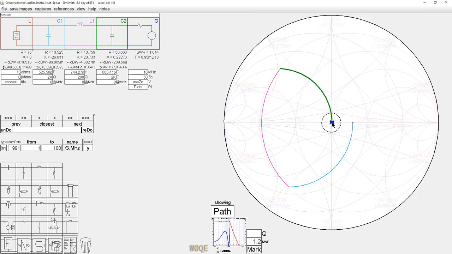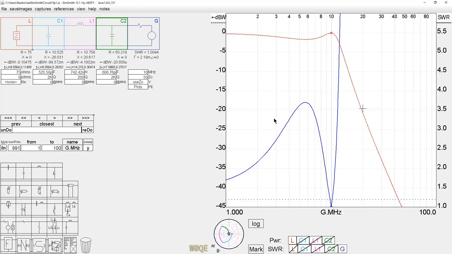Again, I've gone through how to adjust the components in SimSmith. If you learn to make SimSmith basically play with you, you can do this while you talk. I do it without even looking at the keyboard. I can adjust all the component values. That may sound a little bit ridiculous, but it allows you to concentrate on the circuit. Now we have a little bit more than 20 dB of loss, but let's say that's close enough, 20 dB.